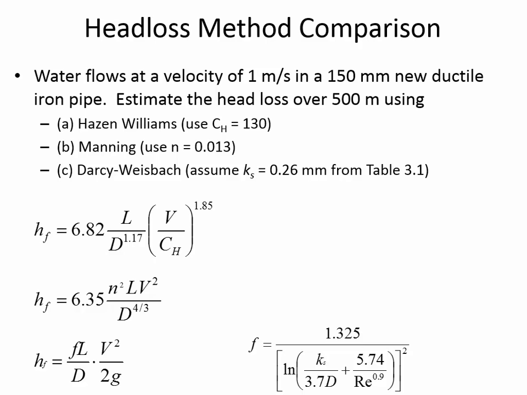And so when you're doing your calculations over and over, it helps to break it up into pieces and then make sure that when you're checking your calculations that the pieces match each time you go through it. So you can see that that's what I've done here. So ultimately, the head loss over 500 meters of pipe length will be 3.85 meters of head. Now what about Manning's equation?